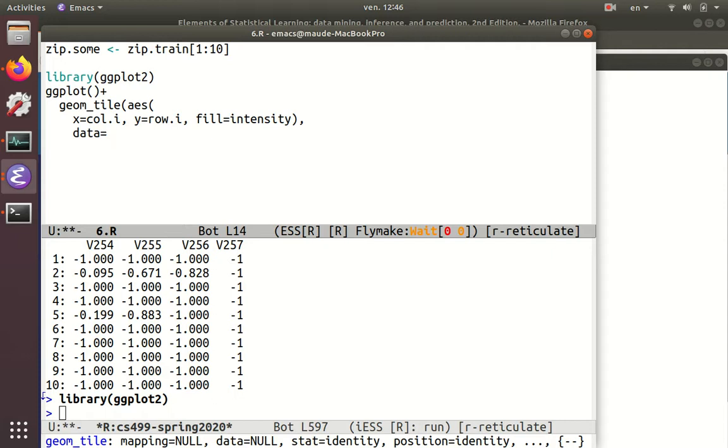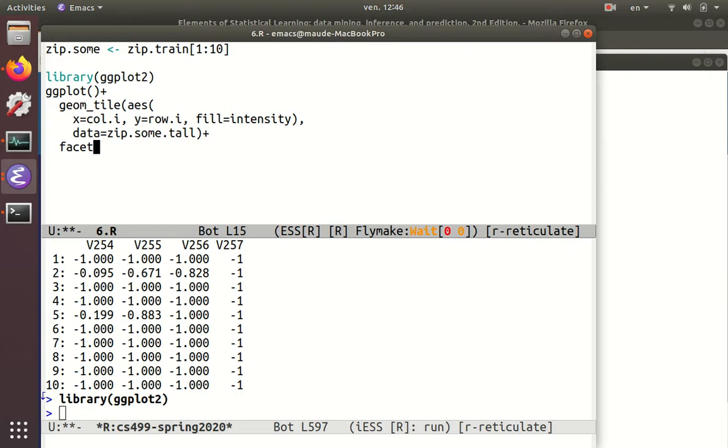So let's call this zip sum tall, and let's do a facet wrap according to the observation number.